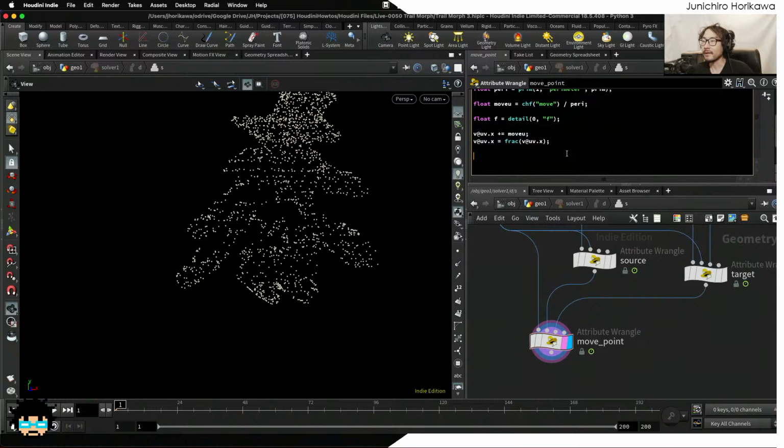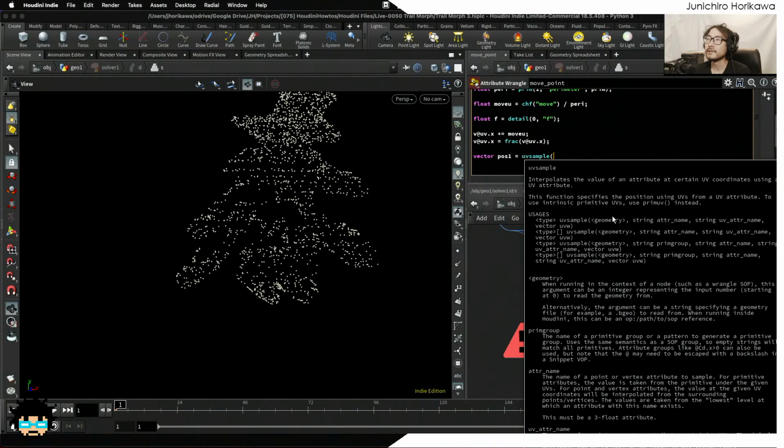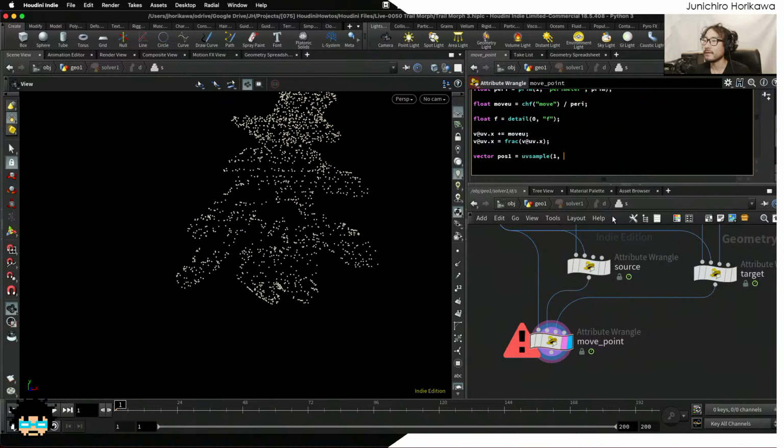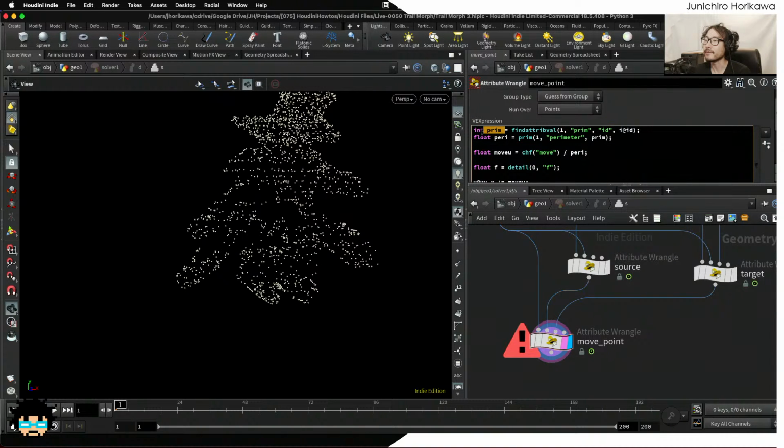Okay, now that you have updated the UV value, or just the U value, you want to use this updated U value to retrieve the new point position using the UV sample from the source and the target, and using this F value to interpolate from the source to target. So position 1, for the position on the source, which is this one, is going to be UV sample 1, and I would like to use the primitive group filter based on this primitive number right here.